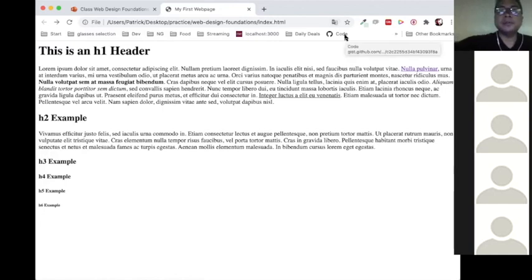Let's see. So I mentioned the color. I should probably mention something about relative versus absolute pages right now, but I won't get into that. Starting out, just add all your pages into the same directory. So, getting started with HTML with other beginner tags, I wanted to mention this.